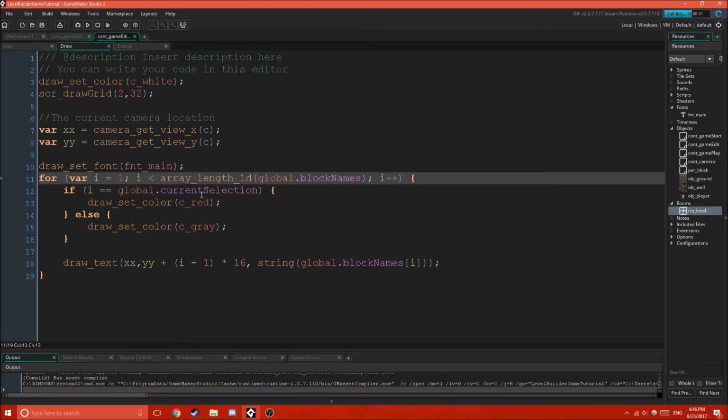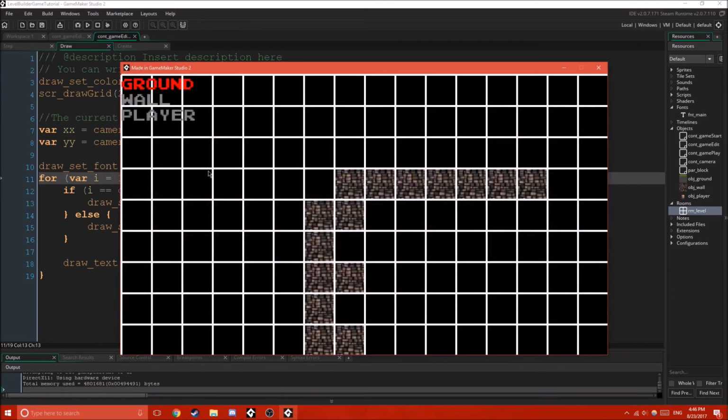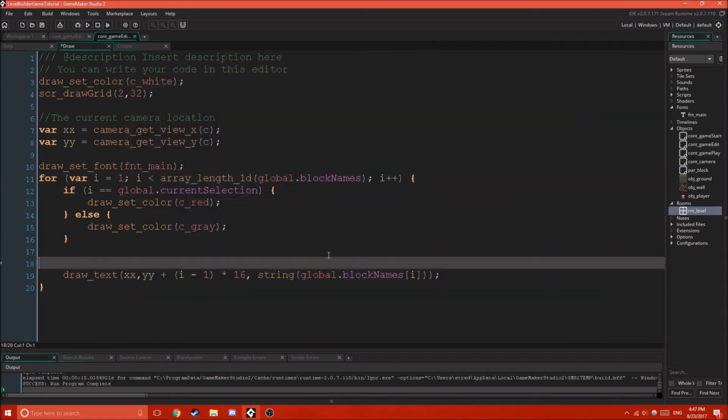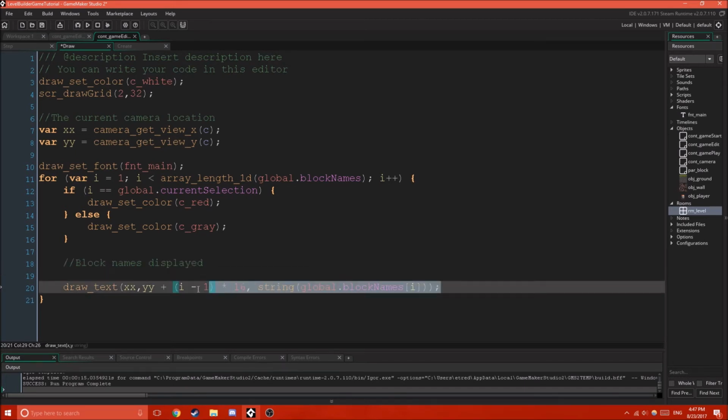So, this might be too high up. Or not. And I'm thinking that we should be able to fill this out. We should have just about that many blocks. That would make a full sort of game. But yes. We might also want to comment this because this is a lot going on. Block names displayed.